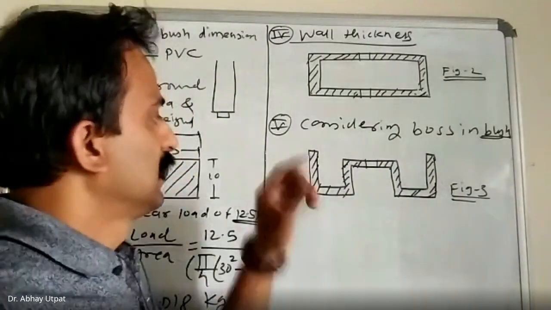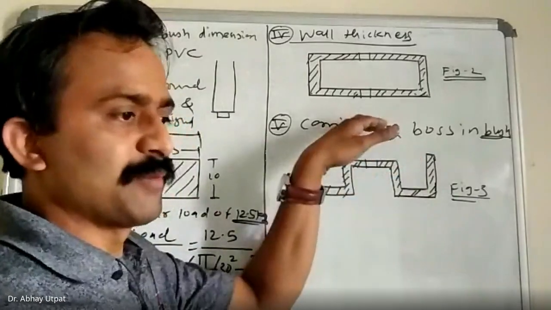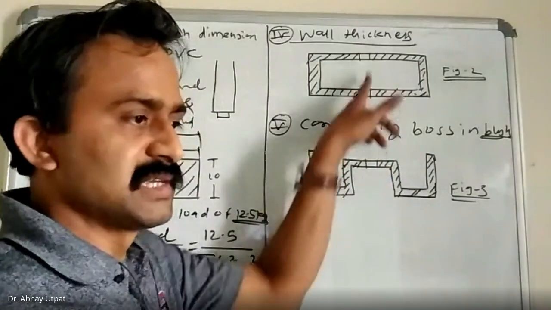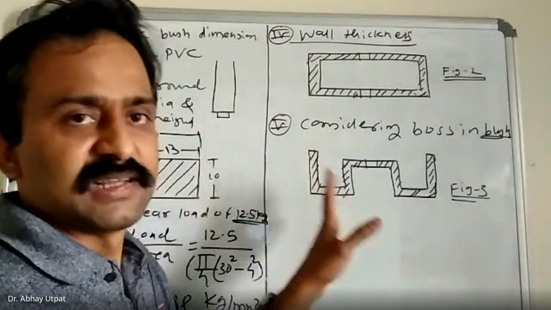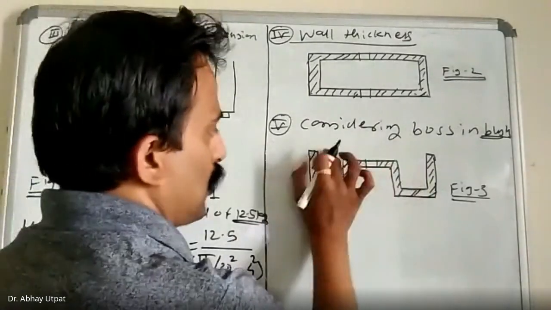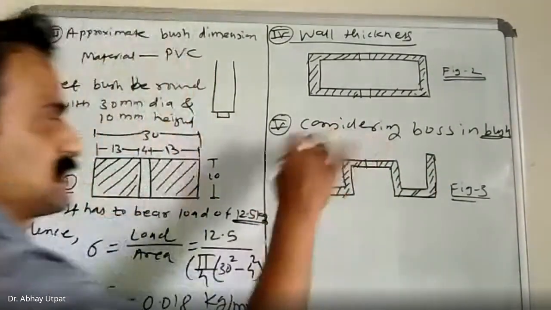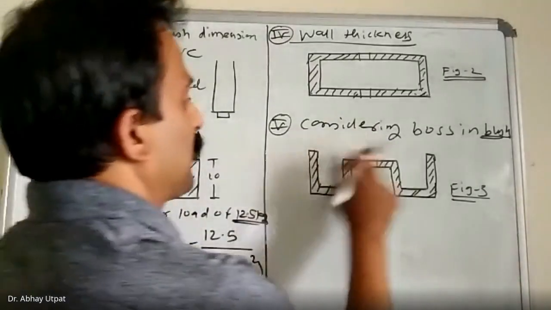So the design is further modified by keeping it open from one end. Now you can manufacture this easily. Here this is difficult to manufacture. You can manufacture this clearly. Still, this boss is not at the same level as the edges, and the parting line is a little different.